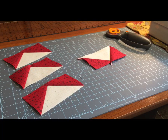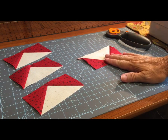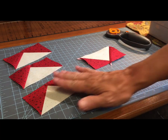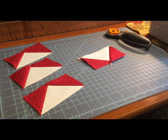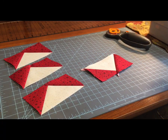So now that all of the flying geese blocks have been pressed, we'll want to make sure that we trim them up so that they measure exactly the measurement that we want. Again, mine needed to measure 2.5 by 4.5 inches. So I've trimmed up 3 of them for you. Aren't they cute? And I'm going to show you how you're going to be able to use your small ruler to trim up your flying geese blocks.